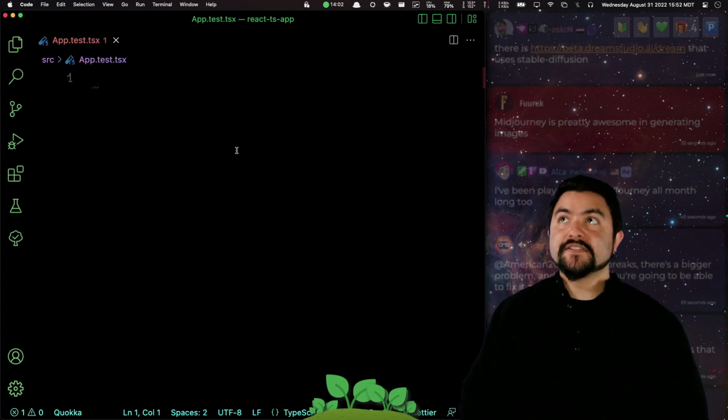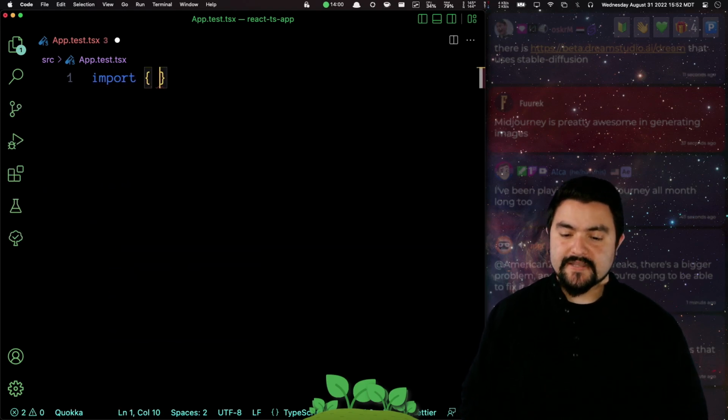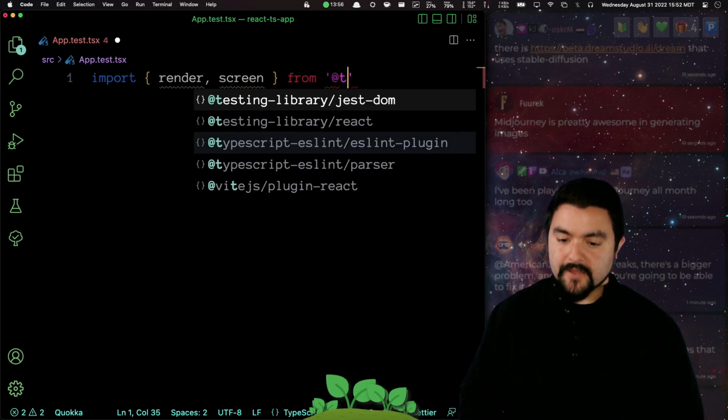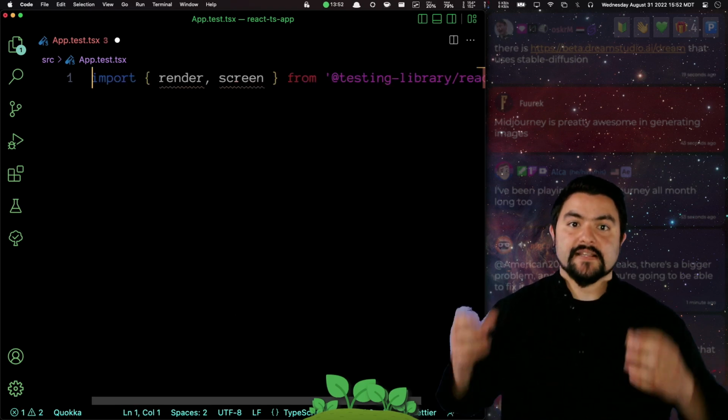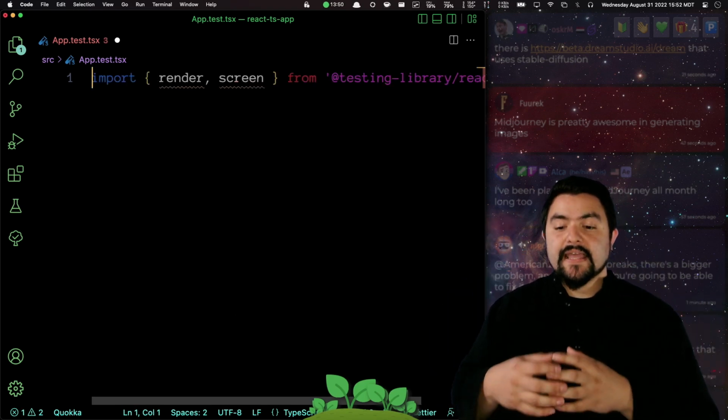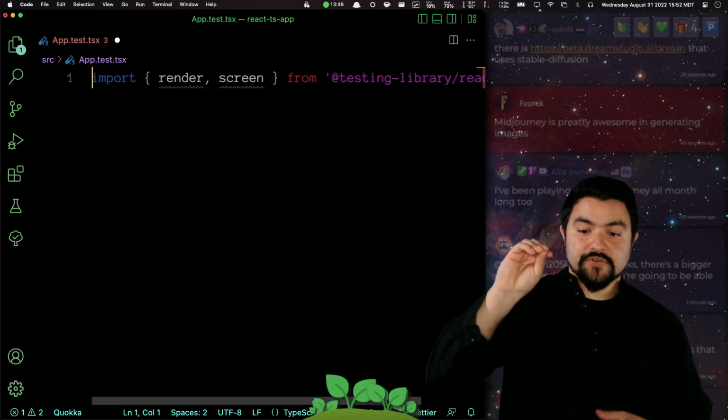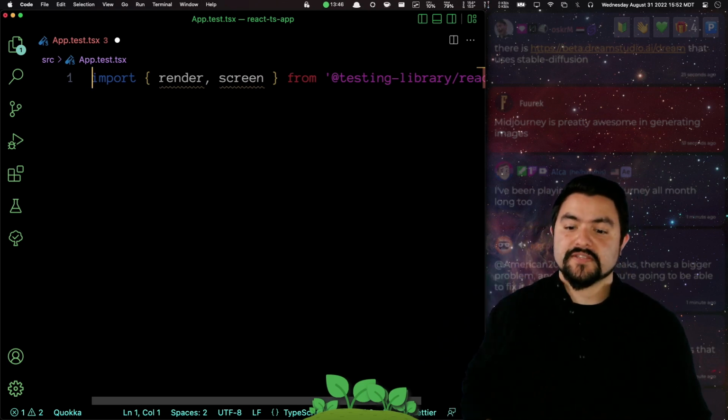And then the first thing we need are render and screen. So we'll pull in render and screen from testing library React. So render is going to allow us to render components, and screen is going to allow us to inspect and poke at those components to pull things out and then test against them.